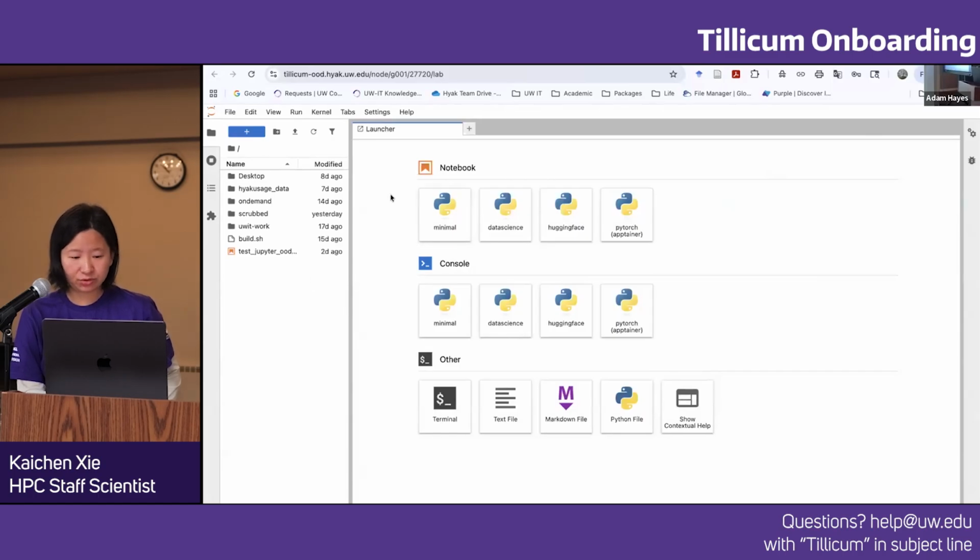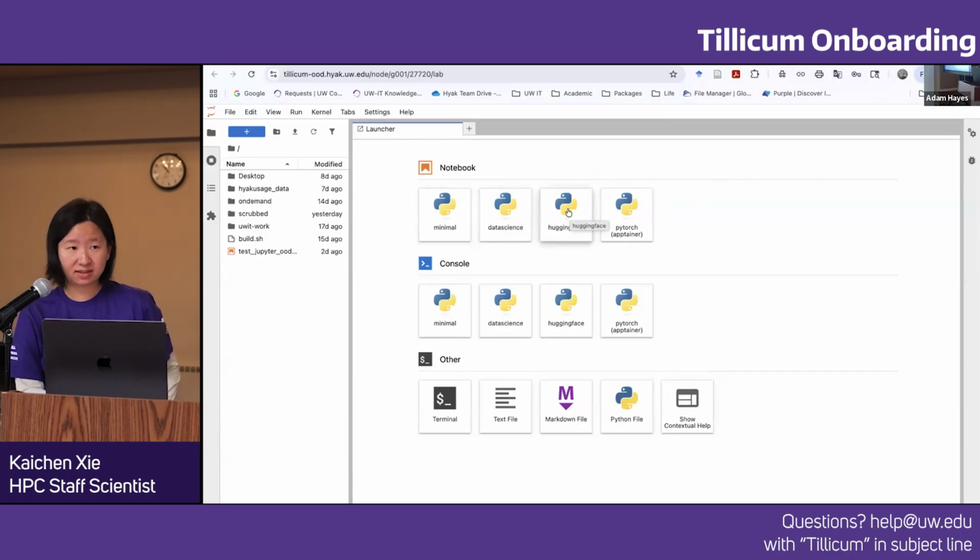If we want to open a new notebook, we have choices of different kernels here. The default one is the minimum Jupyter module, and there are some pre-built ones, like the data science one. And Hugging Face is actually my own custom environment.